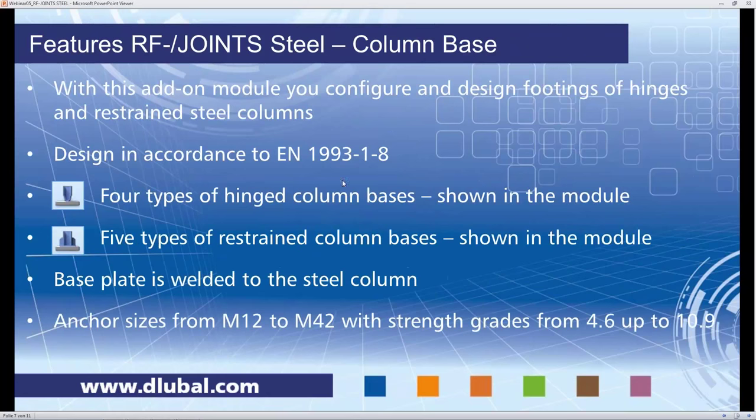So the last module we talk about today is the steel column base, and here you can configure your own footings, and either you can design pinned footings or restrained steel columns. And this is again all in accordance to Eurocode 3, and I show you all these types within the module. So we have four types of hinged column bases, and we have five types of restrained column bases ready for you. The base plate is always welded to the steel column, and you can have anchor sizes from M12 to M42. So that's it for now with the presentation.